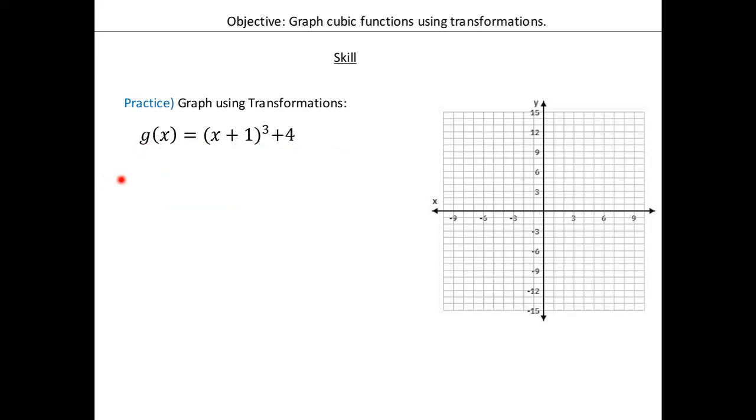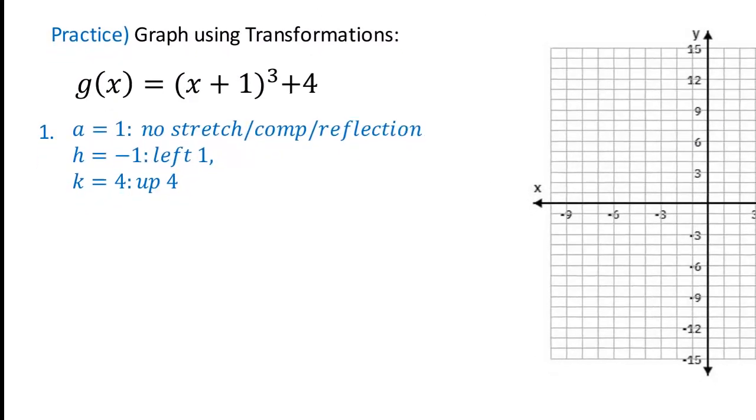Did we not do this one? X plus 1 cubed plus 4? That's the next page. Yeah, right? It's the one at the top? I don't know why I didn't have the A, H, and K, but A, H, and K information was right here. A value was 1, is out front. A value is 1. That means there's no stretch, compression, or reflection.